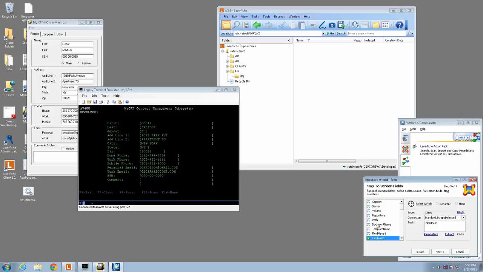Okay? There's one way of doing it. Okay? There's another way of doing it. Let me show you how that would work. So that's the field value 1. The field name 1 is last name. Let's get first name differently. So first name is going to map to a field in Laserfiche called first name. And the field value will map to first name.